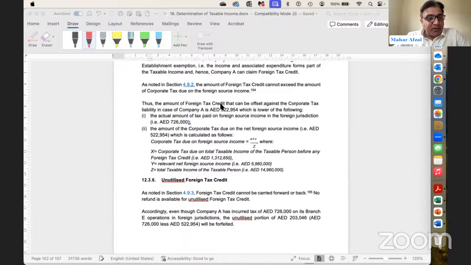One more question: if a provision has been made for any expenses at the end of financial year 2023 and reversed at the start of 2024, with actual bills booked, is the provision still deductible? If you have booked a provision of 100 and your actual expenses are 90, 10 will be subject to tax, because 90 they will allow and 100 you will reverse. 100 will be your income, 90 your expense, 10 subject to tax. And if your provision was 90 and actual expenses are 100, you will be able to claim 100 and 90 will be reversed. This is very straightforward.